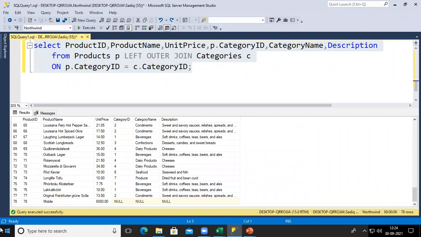So where do we use this? I want to list out all the products, whether or not they are supplied by an in-house supplier. Feature group has its own products as well as products from external vendors. I want to see all the products, including my own products which are not supplied by an external supplier, plus, if a product is supplied by an external supplier, I want to see the supplier details together. In those kinds of scenarios, we use this left outer join. Clear? That is the kind of situation in which we can use it.